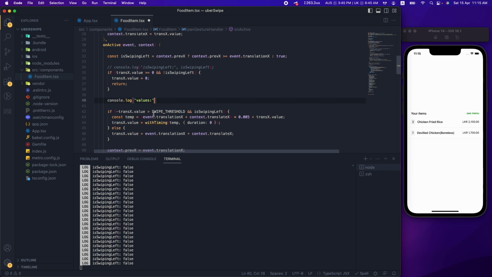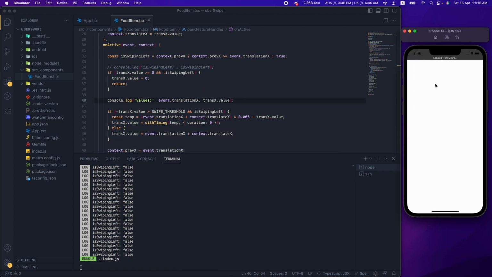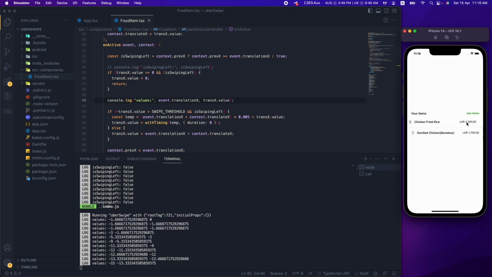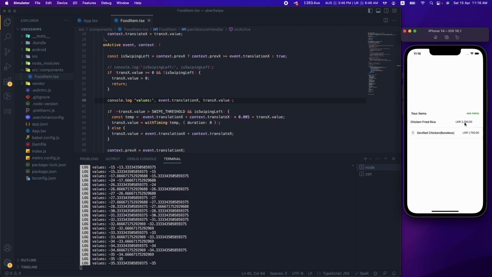Let's comment this out for now, and here let's add translation x and our trans x value. Now you can see the translation x value and the trans x value are almost the same below the threshold point.